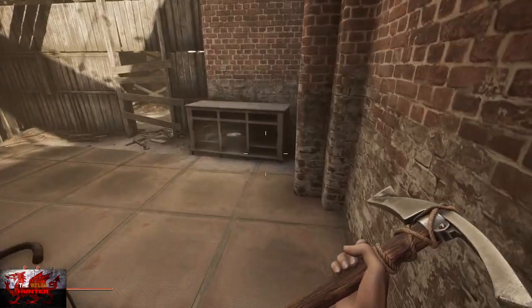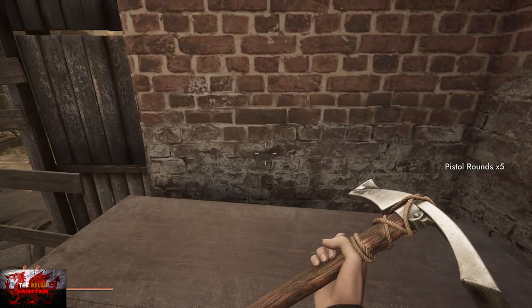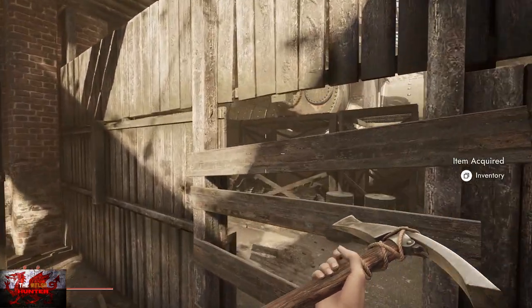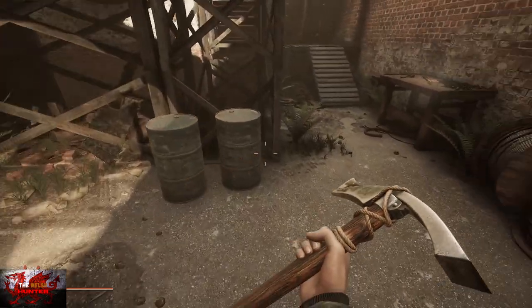Some work. So you can smash some, you can't smash others. Make sure to grab another couple of pistol rounds right here. Now, there is this vinyl record that you can grab, but it's not for an achievement or anything. It's lit, so you don't actually have to grab it if you don't want.